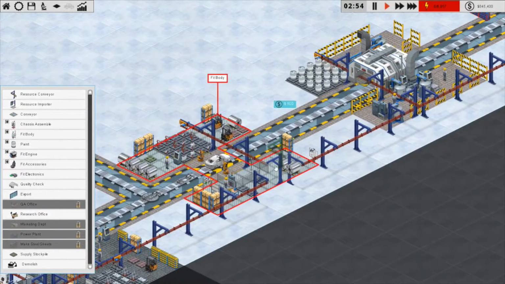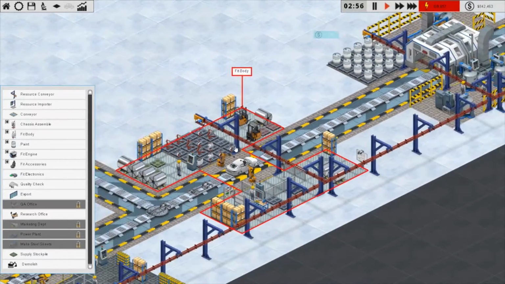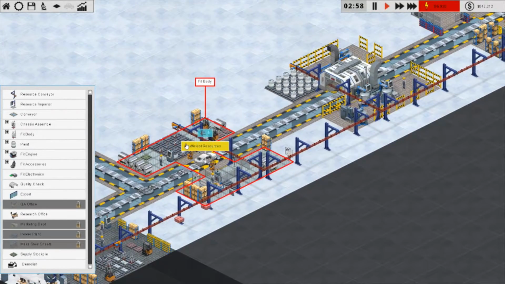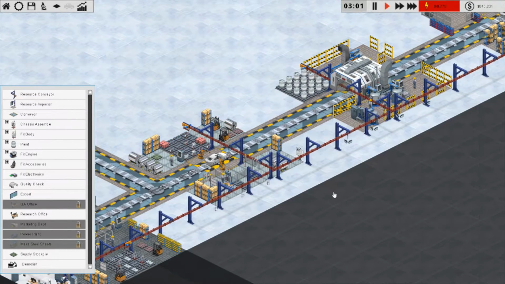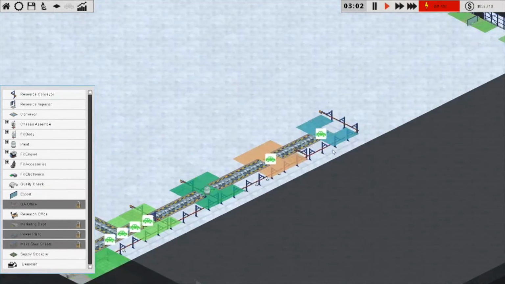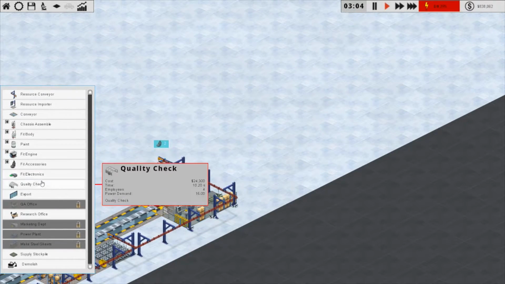Oh, whoa, that was not good. But yeah, as you probably saw then, there you go, insufficient resources. So when they hurry up, that's when we get it. Right, I need to finish the production line because it's now up to fit accessories.